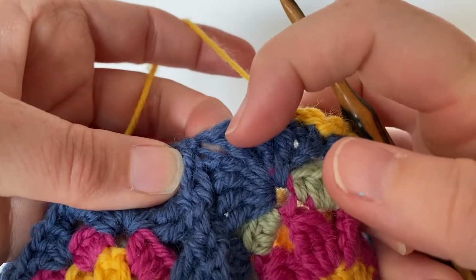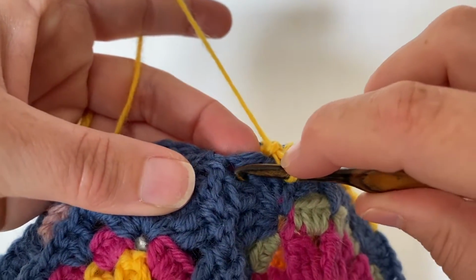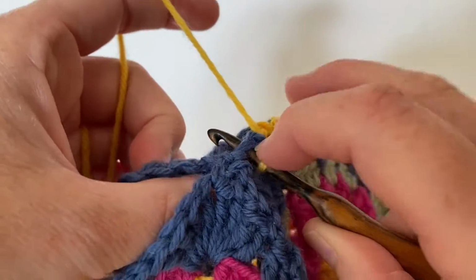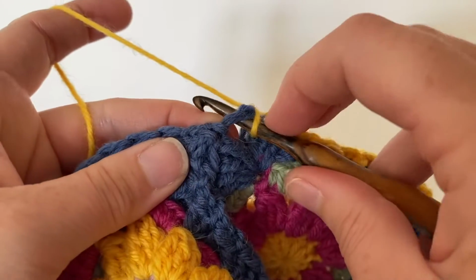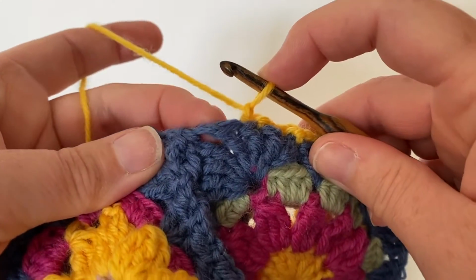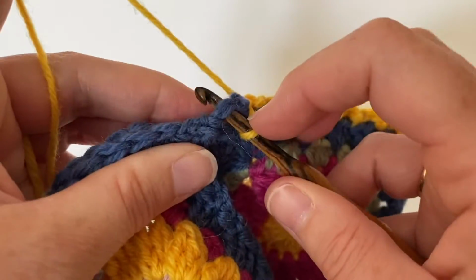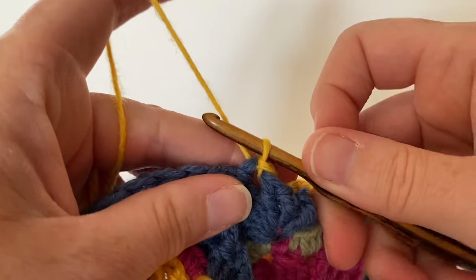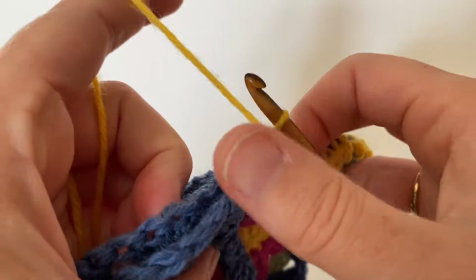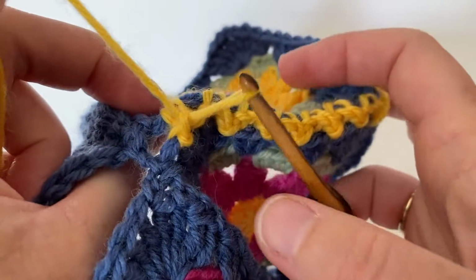this is the last stitch on the front square. We have that corner chain space, and just like before it will look different because we obviously have this other seam traveling across, but just insert your hook into that corner chain space from that front square only. Make sure you're not going through to the back square, and just work your slip stitch. Make 1 chain and then find that corner chain space on that back square.